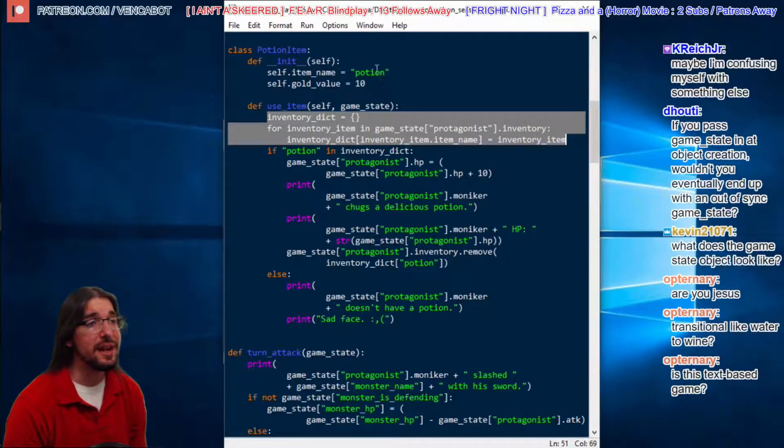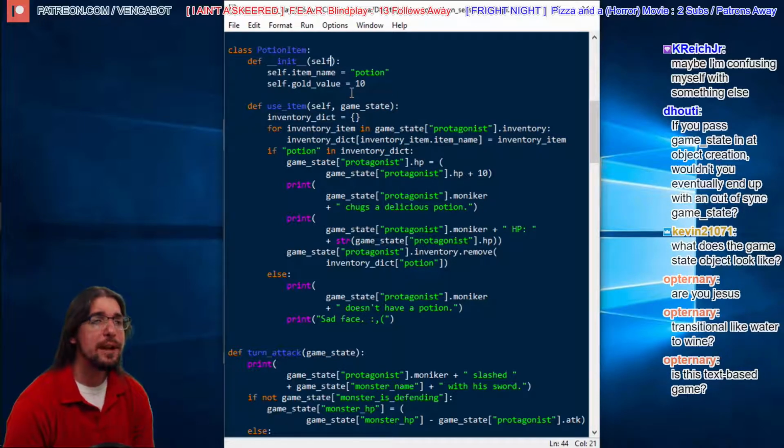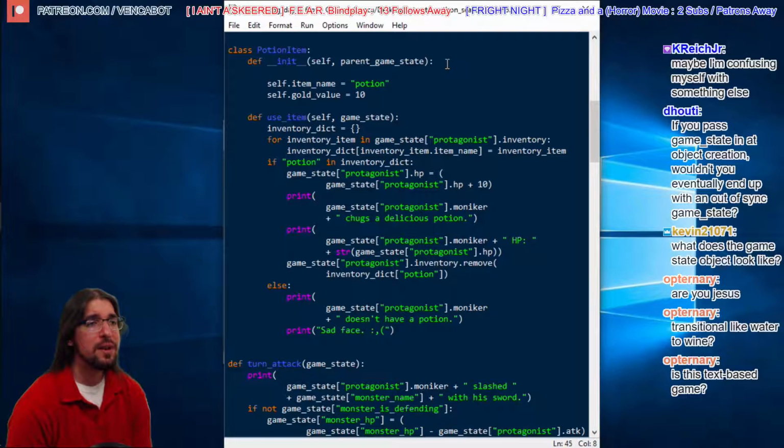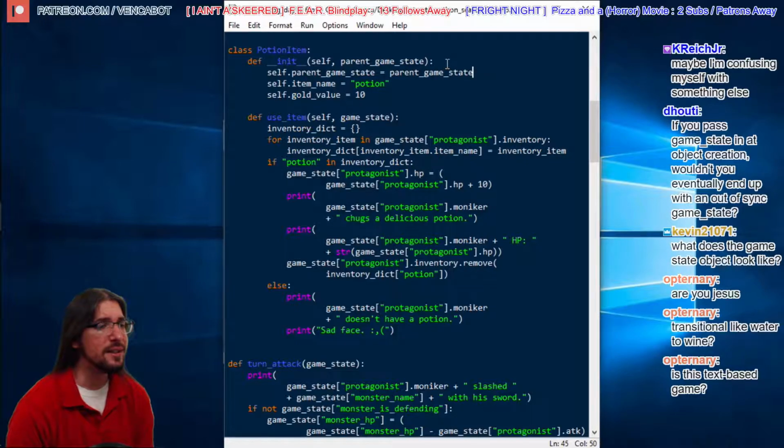Let's do the same thing we did last time. We're going to add a parent game state argument to instantiation and save that to the item, so the item knows its own game state. Now it knows its own game state. That's great. We're going to make an alias called inventory. It's going to be self.parent_game_state.protagonist.inventory.